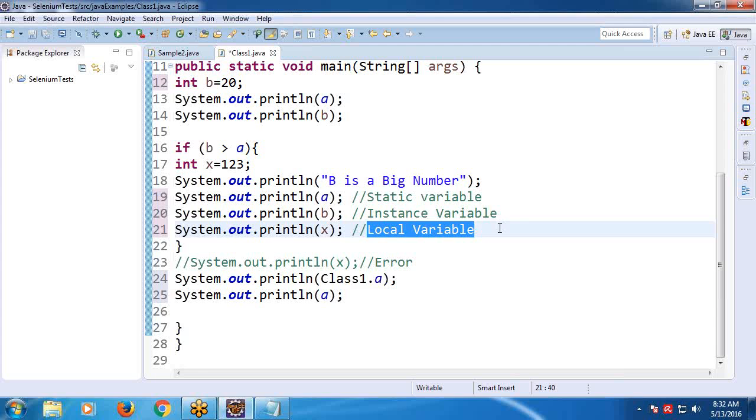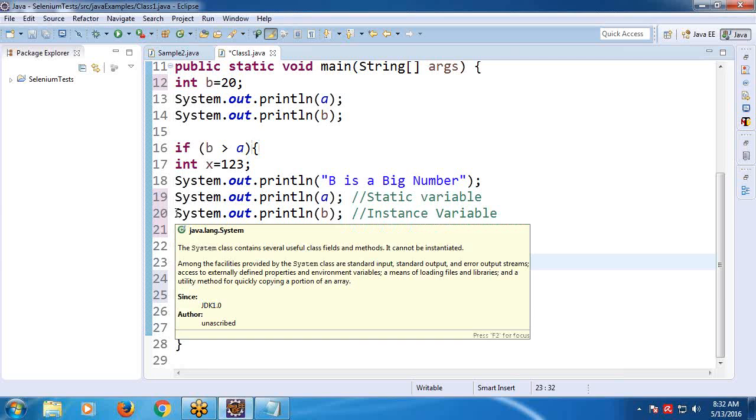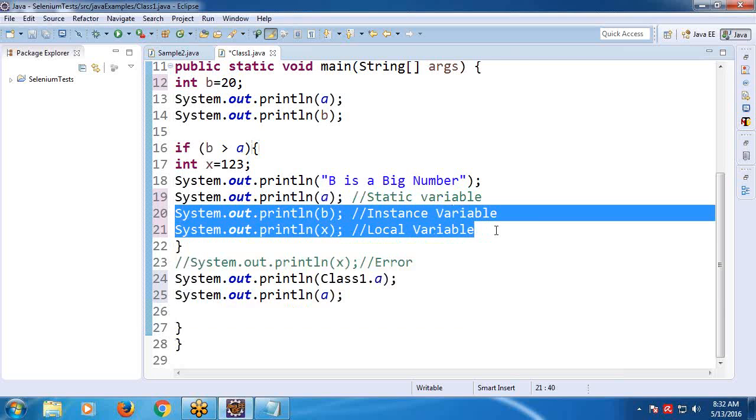But another advantage is there. Important advantage. Dilpreet, last question for the day. What is the important advantage of static variables? Sir, in a static variable, memory is allocated only once. Only once. See, that static variable gets memory only once in the class area at the time of class loading. So that it saves memory. From a memory point of view, static variables are preferable, but some drawbacks also there. Usually in our test automation, most of the time we prefer instance variables and local variables.